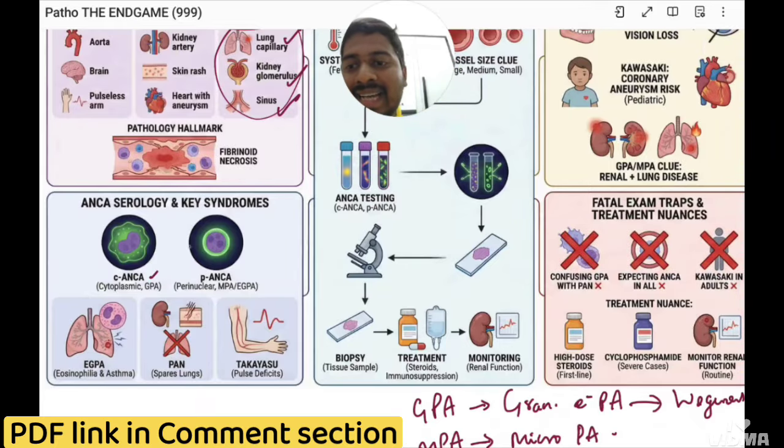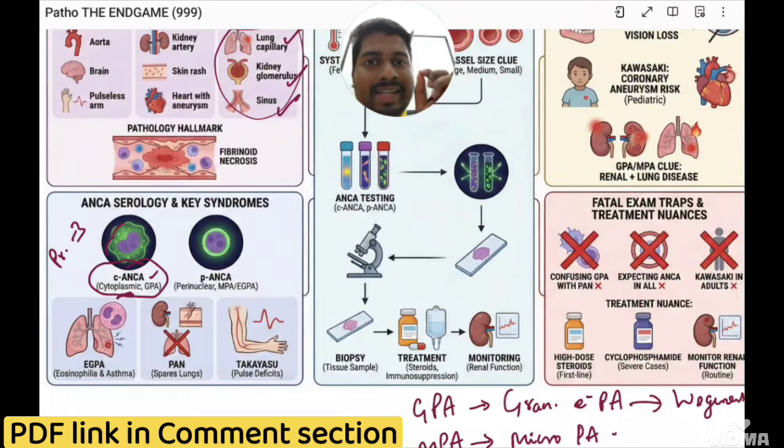Okay, so now how do we differentiate small vessel vasculitis? There is something called C ANCA and P ANCA. Now what is C ANCA, what is P ANCA? Basically they are stains. Okay, so when you stain the cell, what pattern is seen? Okay, if it is C ANCA, it means cytoplasmic stain is uptaken. In the cytoplasm there is something called proteinase 3. Okay, this molecule takes up the stain and hence it appears as cytoplasmic stain. So this is known as cytoplasmic ANCA. Basically these are antibodies, nothing but antibodies directed against those specific targets. Here it is proteinase 3.